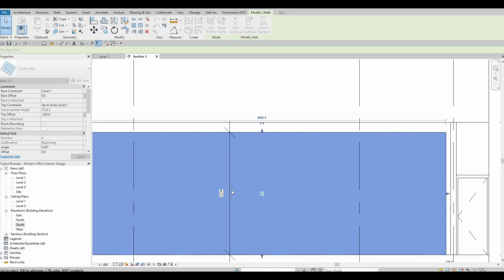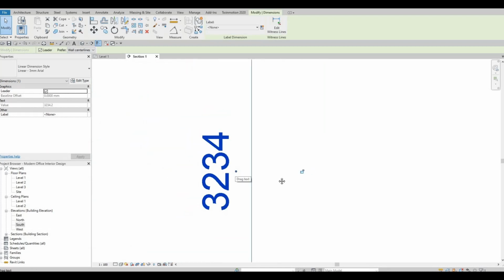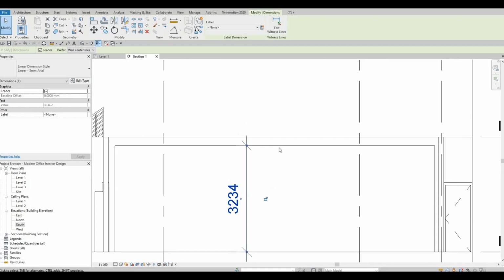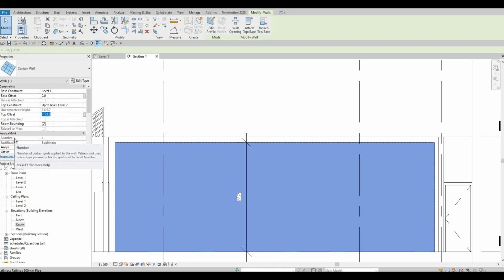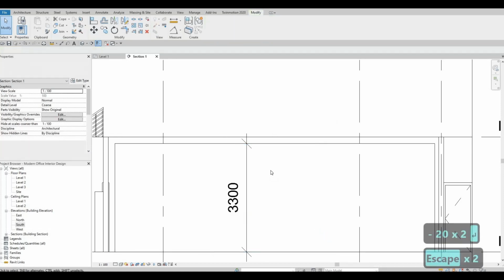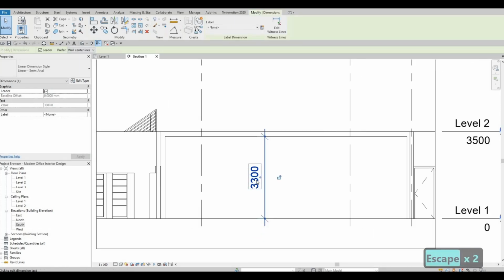So roughly around that. So now what we have is 2334. So it's still not enough. So here, what we can do is top offset, negative 200. Once you click apply, you'll be able to have a perfect 3300.